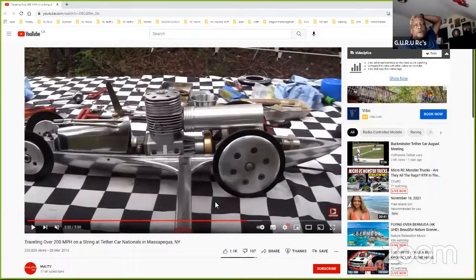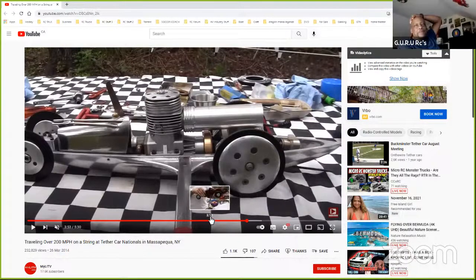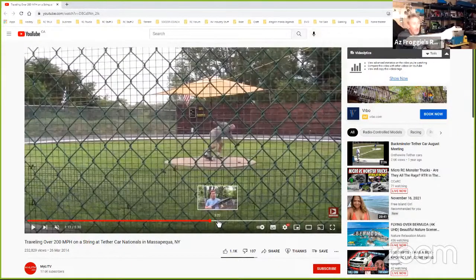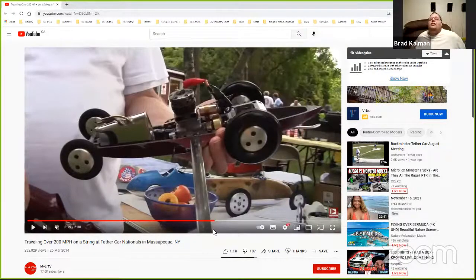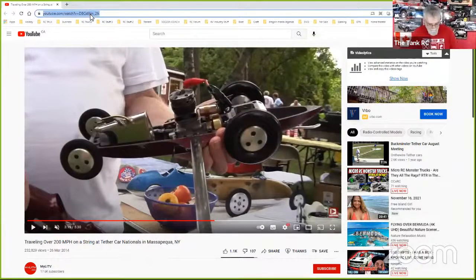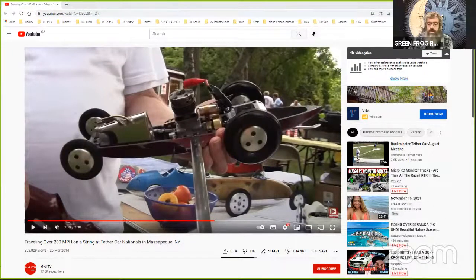See the arm here, that's where the rope is actually attached. This thing looks like a bullet, like the silver bullet. Notice how they got the tubes at the gas tank to help force the fuel into the motor. With the way it's spinning, it would have forced it on that alone. This one is traveling over 200 miles an hour. I'll put that in the chat also. People want to go see it.